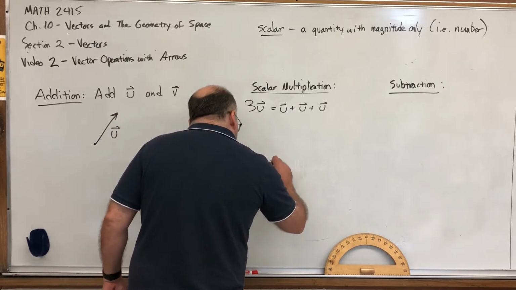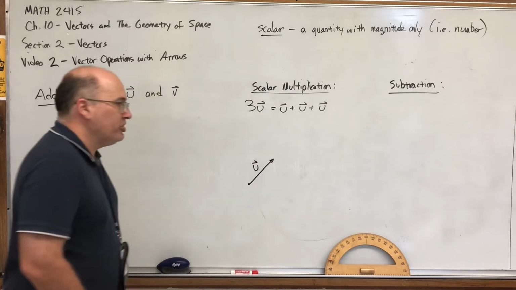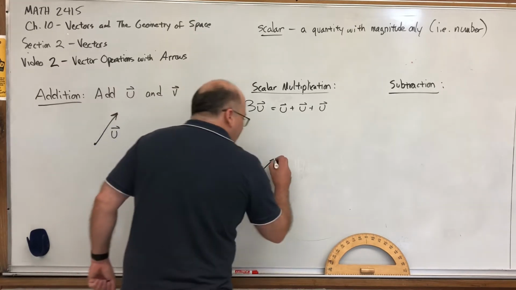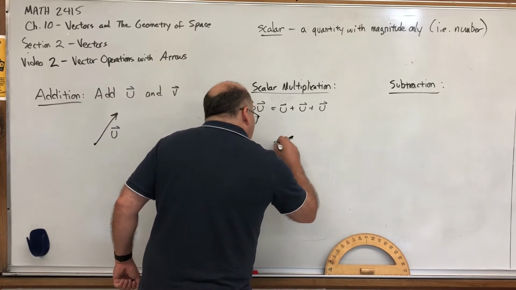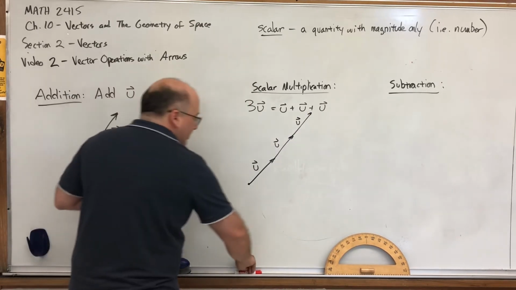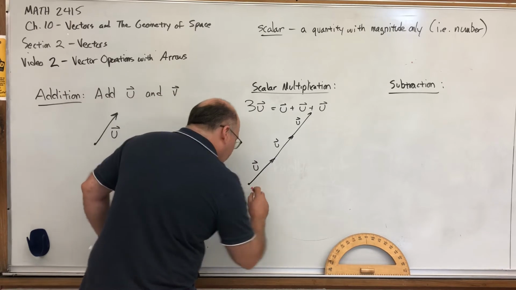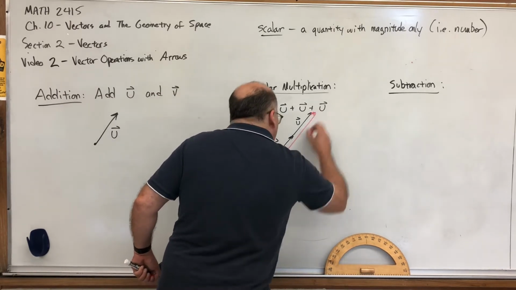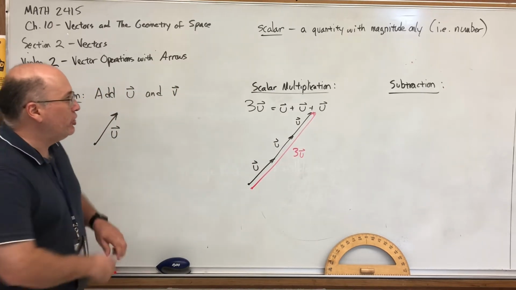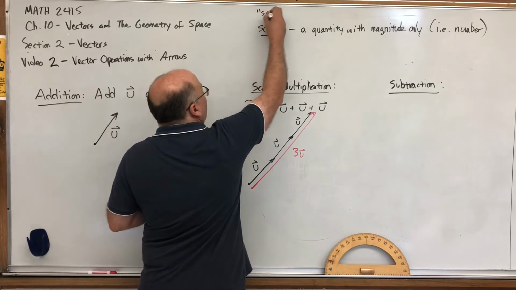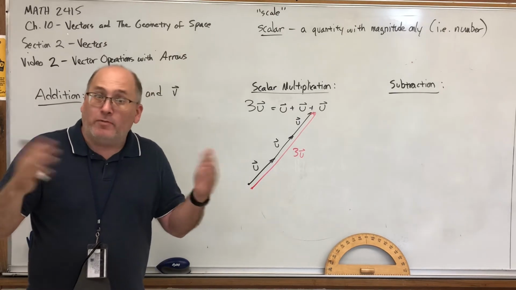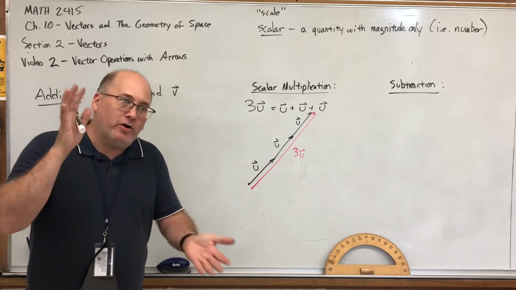Another way of thinking of it is scalar multiplication scales the vector by changing its magnitude but not its direction. Think of it as stretching this vector 3 times as long as it originally was. There's 3 copies of u back to back to back, and so the vector 3u would be the vector from the very beginning to the very end. In fact, the word scalar was chosen because its root word is scale, meaning to basically dilate it or either make it larger or make it smaller by zooming in and out.